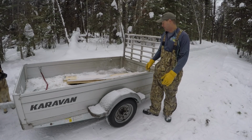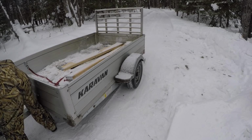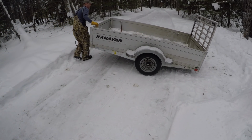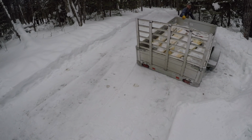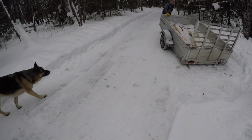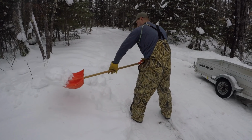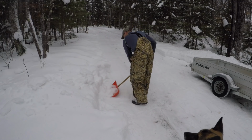So I've been shoveling, trying to make enough space for the trailer. Watch out there, doggerooski. Gonna leave me enough room? At least the snow's fairly light.